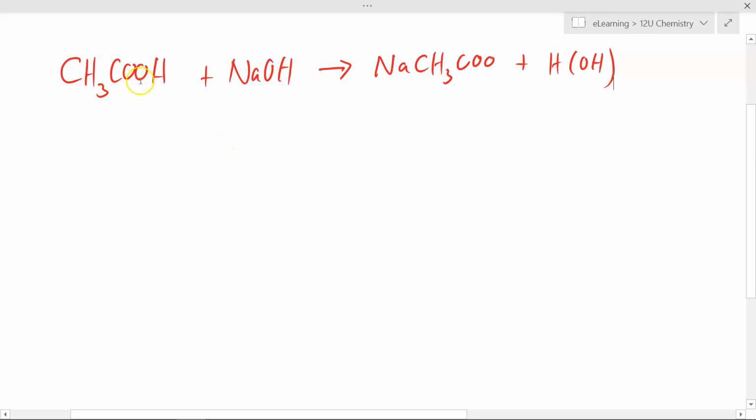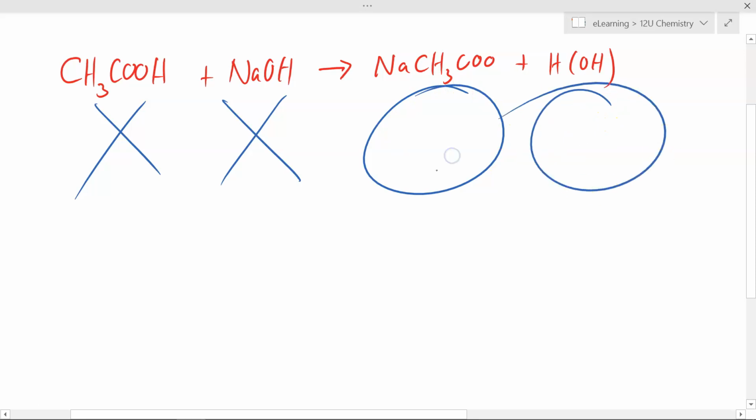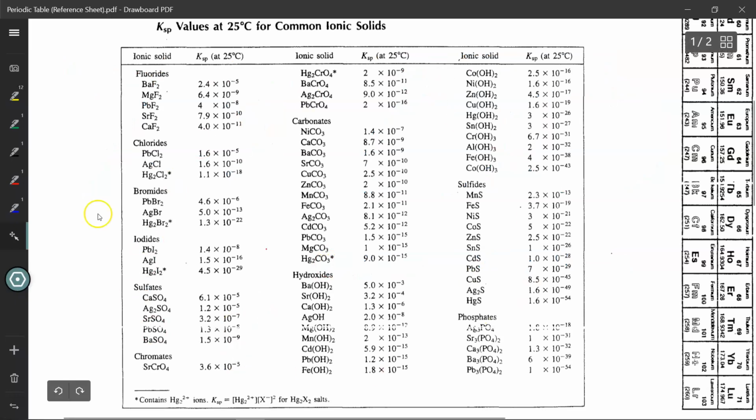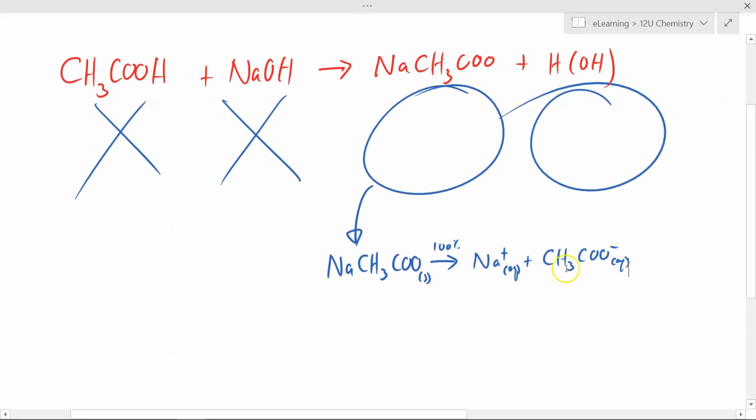Now let's see what happens when we titrate a weak acid with a strong base. Let's take, for instance, acetic acid will be our weak acid, sodium hydroxide will be our strong base. During this neutralization, we create the salt, which will be sodium acetate, and water. Now at the equivalence point, you'll have no more acid, no more base, because they have been completely neutralized. You will instead be left with salt and water. Now these salts are typically strong electrolytes. We can check our KSP chart to make sure they are not present, and sodium acetate is not here, so we can assume that 100% dissociates into its ions sodium and acetate.